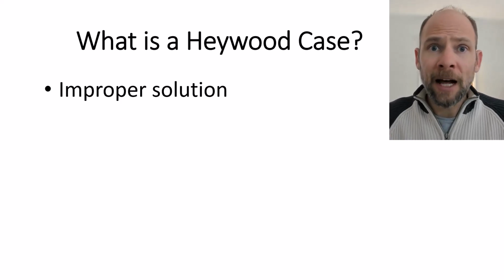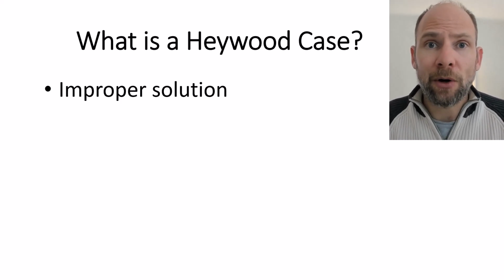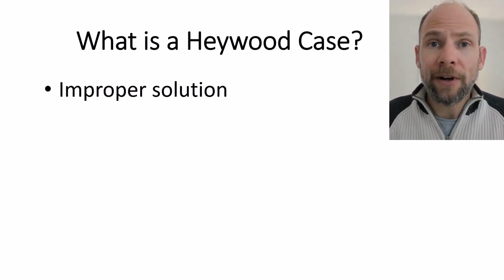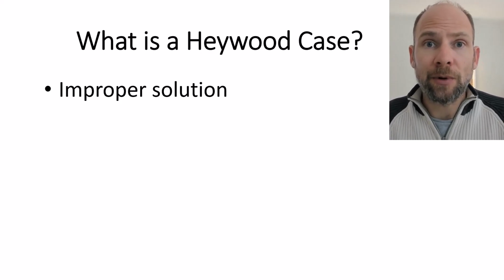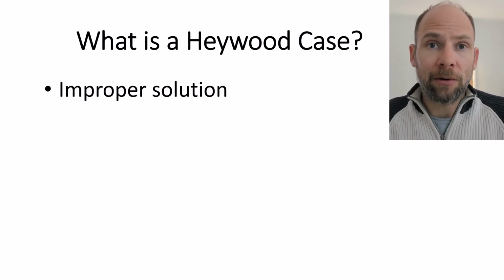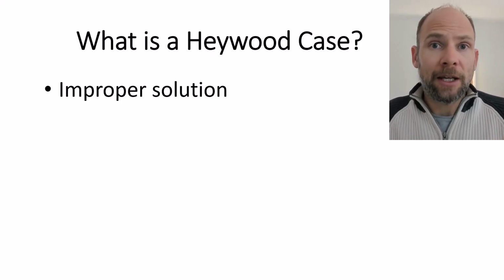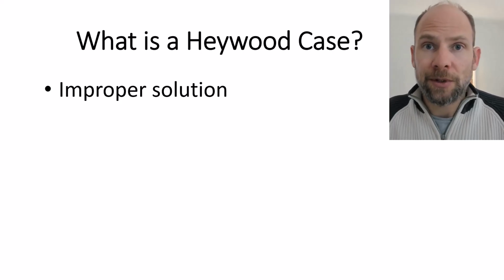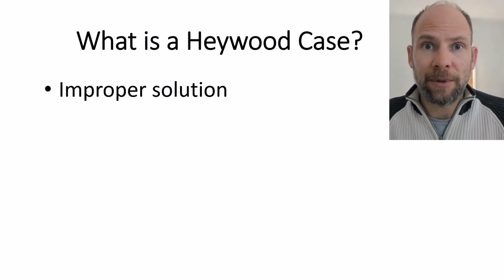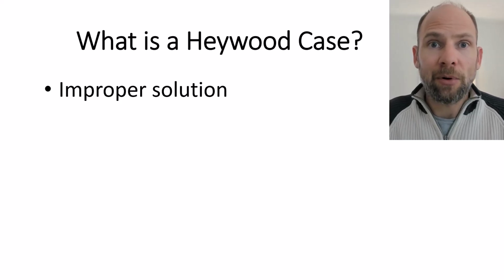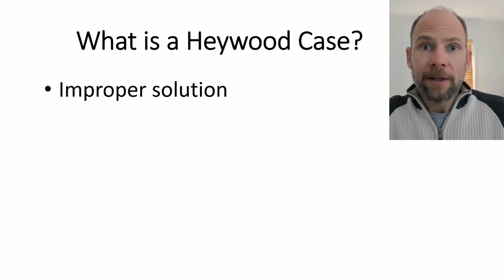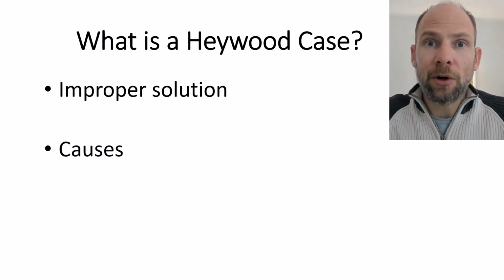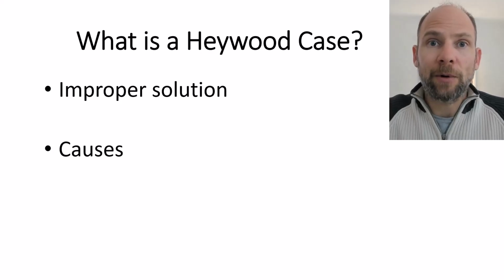Now, I'll talk a little bit more about the causes and the meaning of Heywood cases and what you can do about it as well, so that you can then make a decision about what to do with this. But in general, it means your solution as is you couldn't use. You couldn't report that. That would not be okay, so to say, to report a solution with one or more improper parameter estimates. So next, let's talk about what the reasons or causes are for Heywood cases.